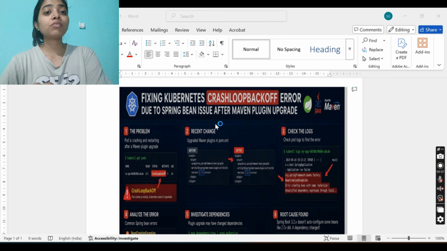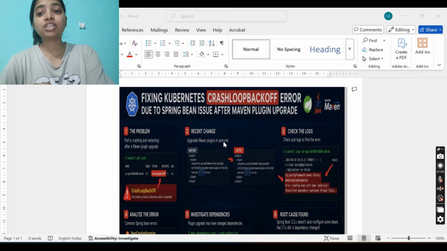Sometimes when we update any plugin, some conflicts occur, and because of that some Spring bean issue occurs, due to which pods are not able to start, and sometimes we see a crash loop back error. So when we did kubectl get pod, we saw there was a crash loop back error.